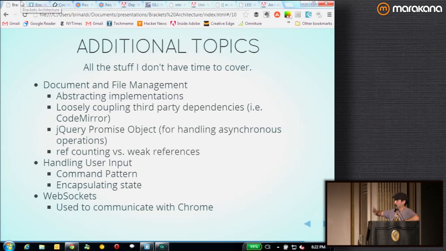My understanding is they didn't want to create tight dependencies. So even though they're relying on CodeMirror, they didn't want it tightly coupled with CodeMirror. So they have this editor class where, anything you want to interact with the editor, you don't call anything directly on CodeMirror. You're actually calling this editor class that then talks to CodeMirror. And they do that throughout the project on a number of things.